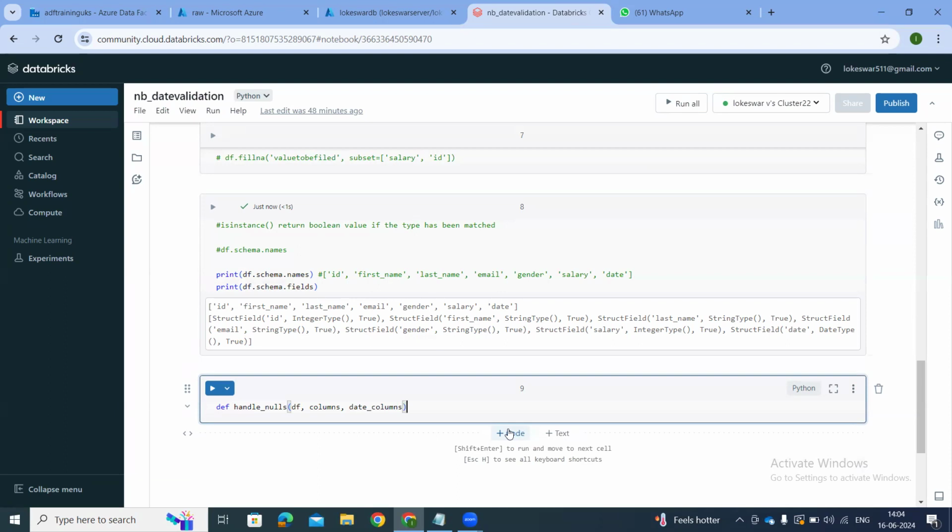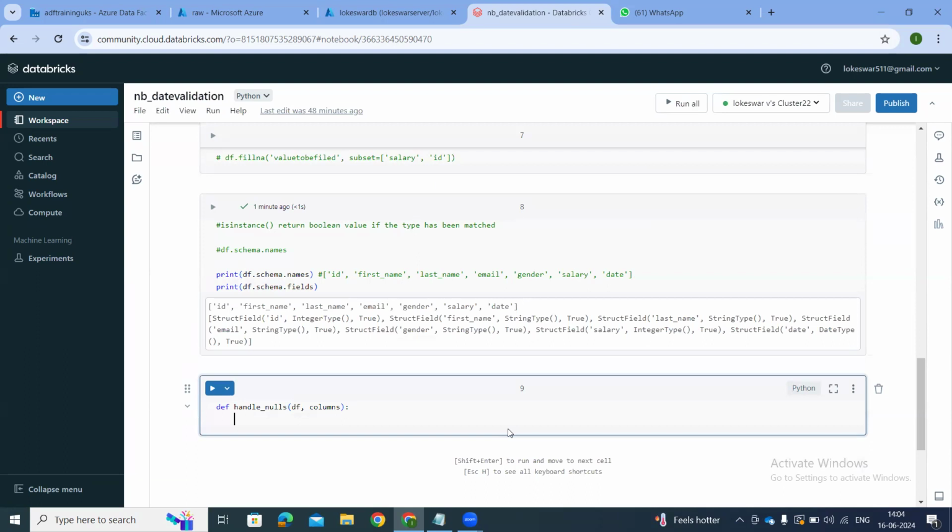We need to tell Spark explicitly that it is a date column and that it needs to handle it accordingly. Let's do string and numeric values first, then we will understand.